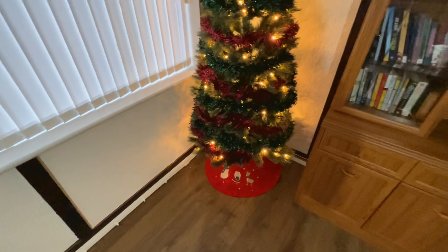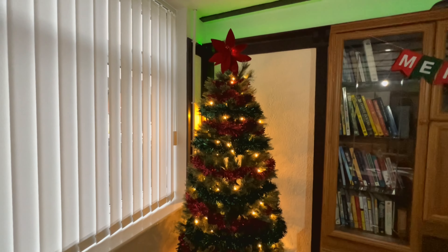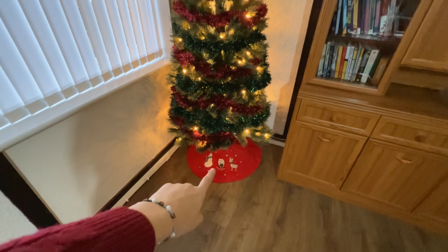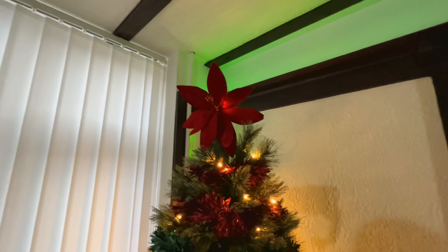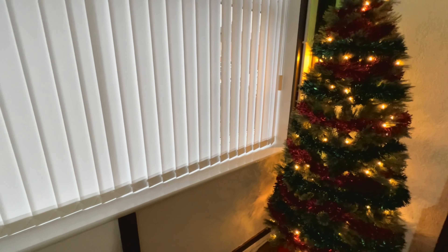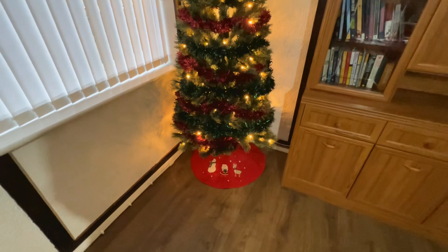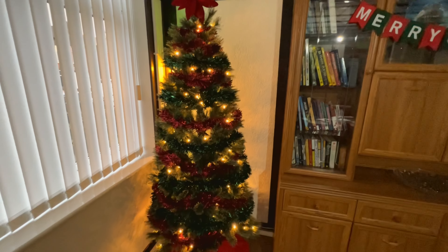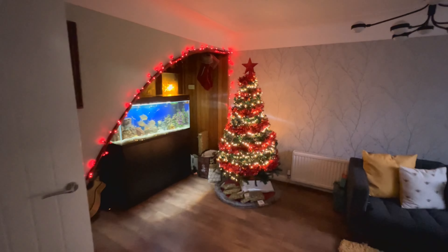I'm still figuring out how to use this gimbal - someone tell me if you've got the same one, can you switch to the front camera and if so how do you do it? I wonder if it'd recognize the nutcracker's face - no, it's still trying to find mine! My two little gnomes and my nutcracker - looks like we're just about ready for another time.